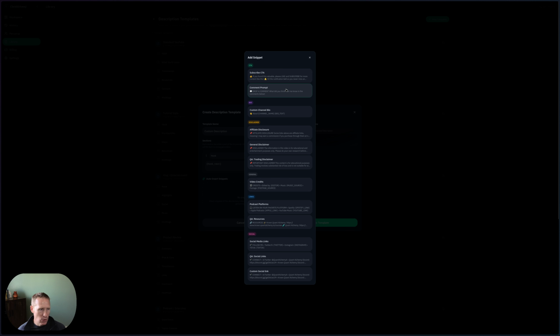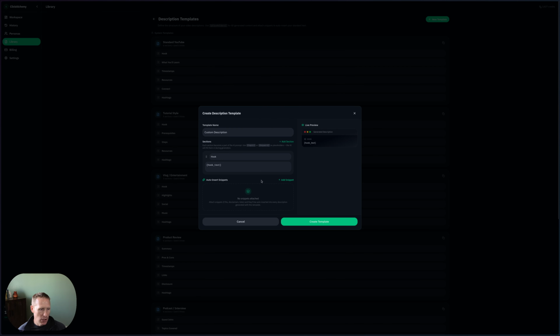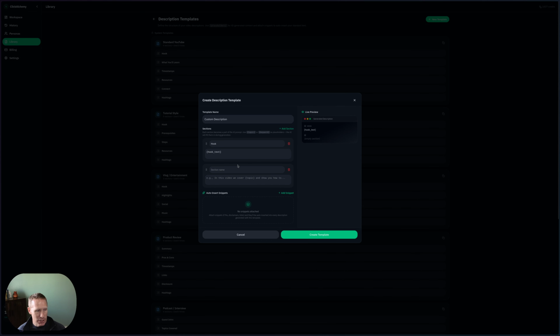What button did I click there? Oh, I was adding it. I clicked add snippet. That's not what I wanted to do. So I have the hook section, and then before on the other ones, you'll see some what-you'll-learn kind of things. If you want an emoji here, you just put the name of what this thing is.